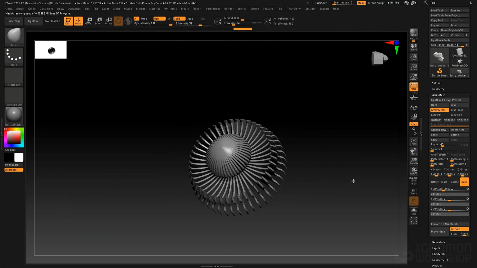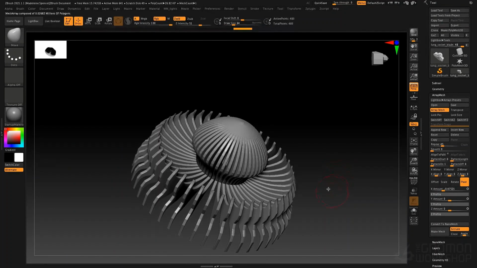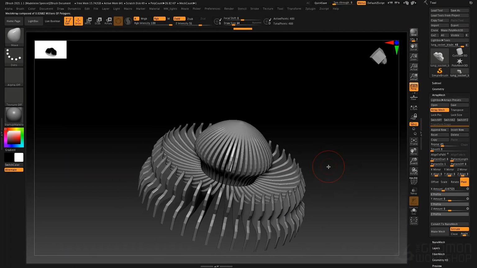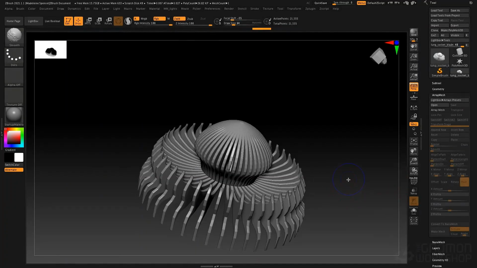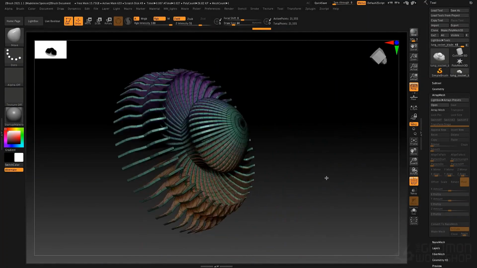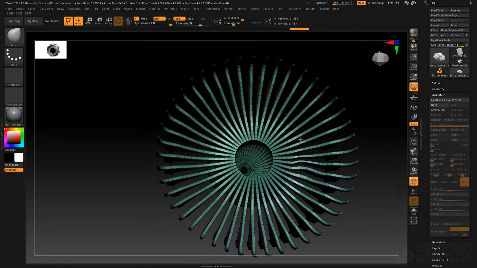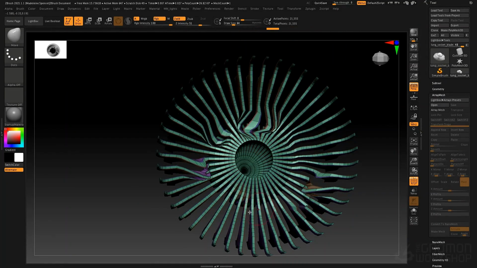Now again, like I said, this is not geometry yet. These are instances, these are copies. If I wanted to turn this into an actual mesh, I would turn on Make Mesh right here. And now if I go into frame mode, those are all polyframe. So that tells us these are all actual geometry now. If I were to start moving things around, you see that it actually sculpts on all of those shapes, not just the initial instance.